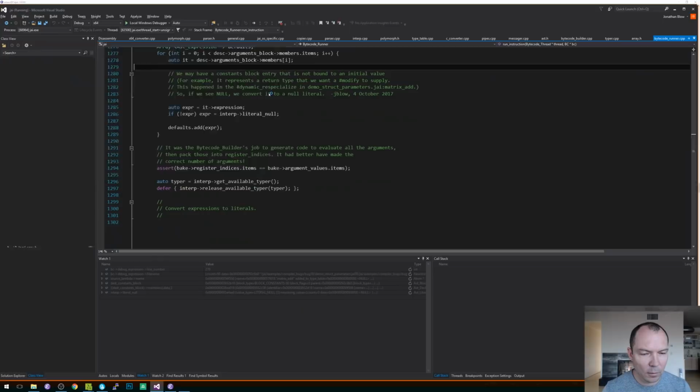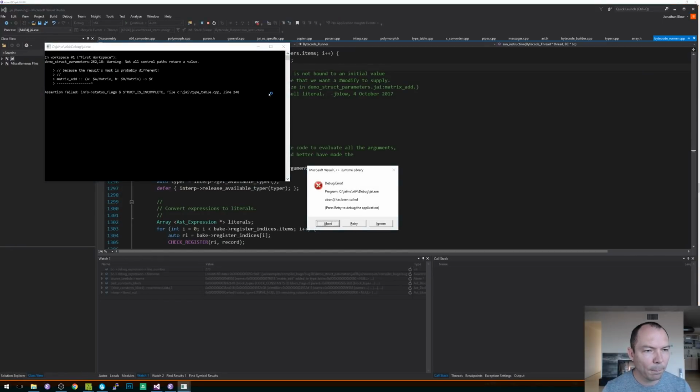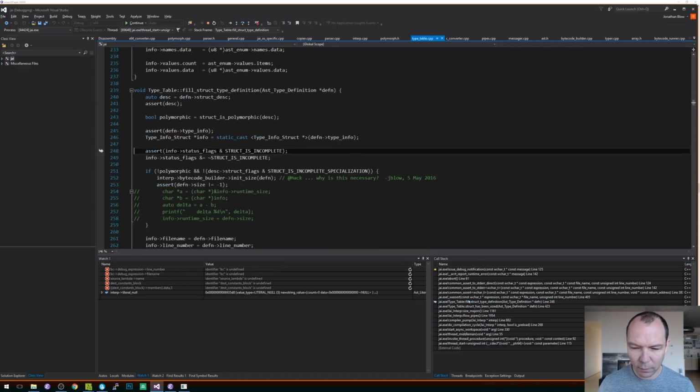Linking sure is taking a long time. Okay, well, something is getting added. This is a can of worms. It's a whole separate problem. Something is getting added to the type table, but it's flagged incomplete. Or it's not flagged incomplete. Okay, yeah, okay. There's a two-phase order in which things get added to the type table if they're a struct, because we have to wait for all the members of the struct to know certain things about it. So the members have to pass through the pipeline first, but the members need to point at the struct for metadata purposes to tell the user the struct that they live in, so that struct declaration has to be incomplete for a while.